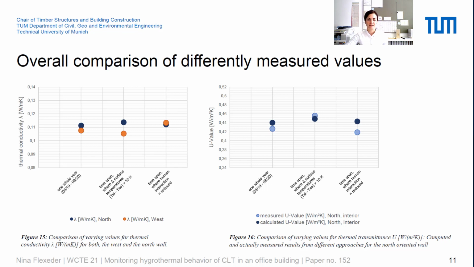On the right-hand side, I've compared the measured U values based on the actual comfort temperature in the middle of the room paired with the exterior temperature. And I've also calculated the U value based on the lambda that I gathered on the left-hand side and compared those. All those values are way below what we would get when adhering to code as well.